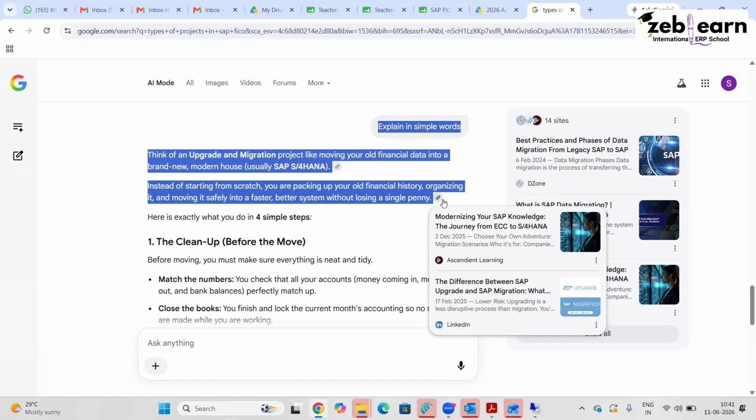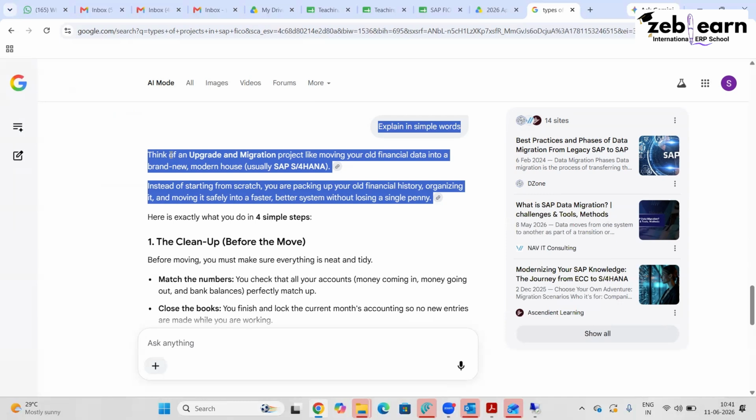Old home to new home, you have to move, right? Instead of starting from scratch, you are packing up your own financial history, organizing it, and moving it safely into a faster, better system without losing a single penny. Yes or no?